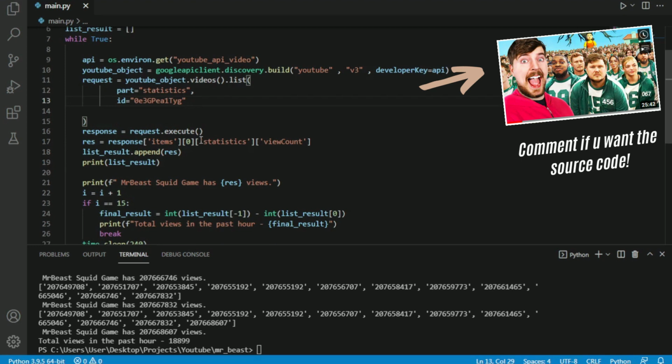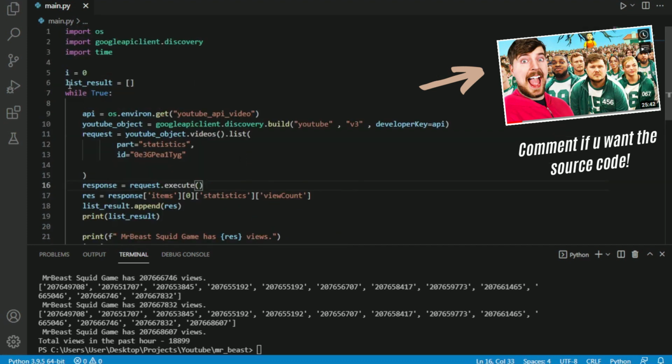Then response is equal to request.execute, and then res is equal to response items 0 statistics view count. So I get the view count by doing this, and I can get many other properties using the same API. Then whatever result I get, I append it into my list, result.